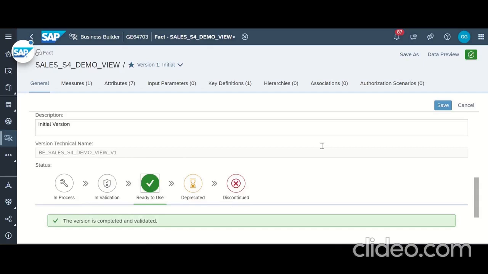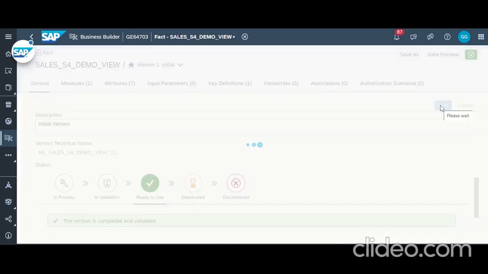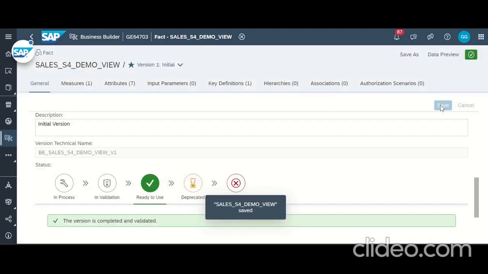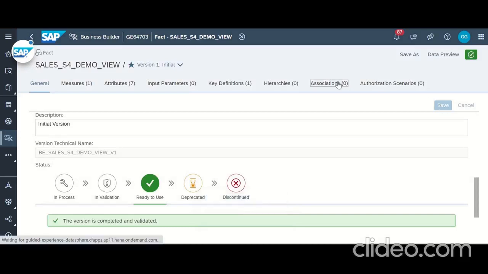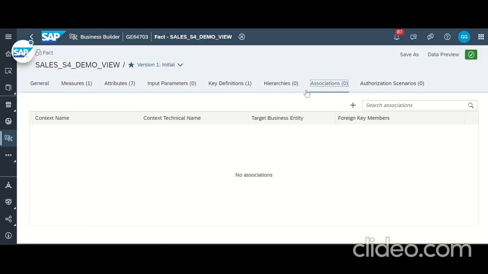So this is validated as such. There is nothing to validate here, to be precise, because it has brought everything that we want. But of course, your fact is a very useful place to create associations, right?